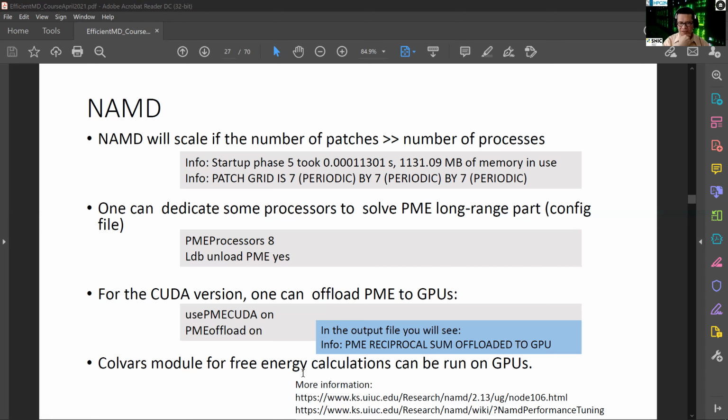So this is one thing from the codes that I will present today, is that some of them offer the feature of offloading different parts of the codes manually. So for instance, in the present case, NAMD can offload the PME to the GPUs. It can also offload the bonded interactions, but they have some constraints in doing that.